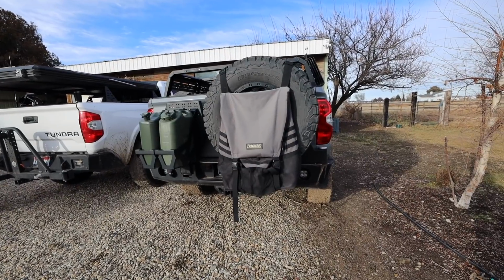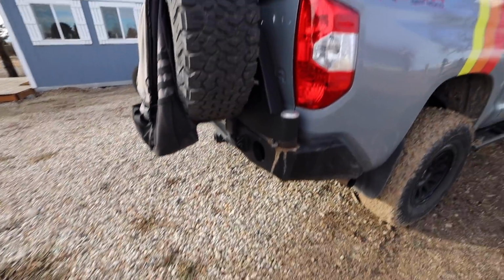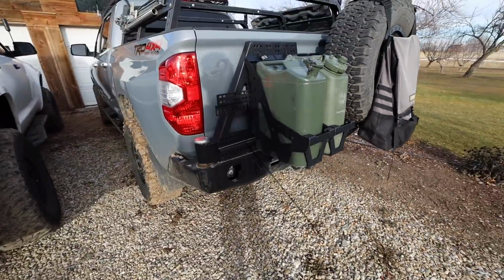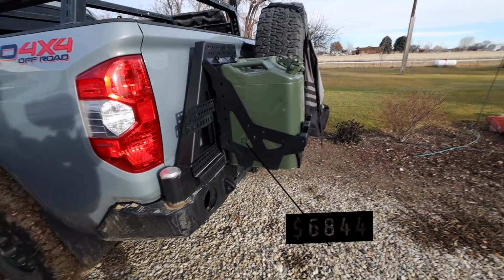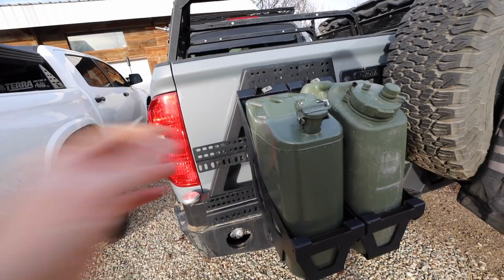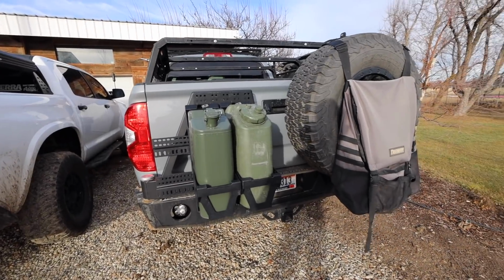Okay, so let's start first with the Expedition 1 bumper. This is a whole solution, right? We're talking the bumper plus the dual swing outs, and then it has many accessories that can come with that. The dual swing out can accommodate jerry cans, roto packs. You can see I've got this funky little extension sticking out right here. It's actually where I can mount my high lift jack next to my jerry cans if I wanted to. You can obviously mount one spare tire, or you can mount two full 37-inch spare tires on the back of this.